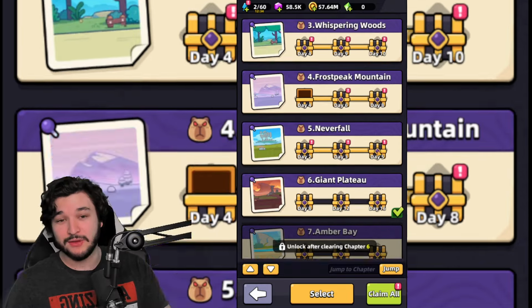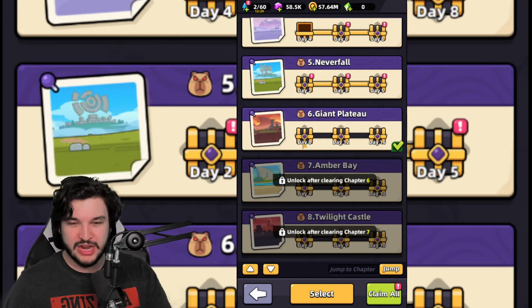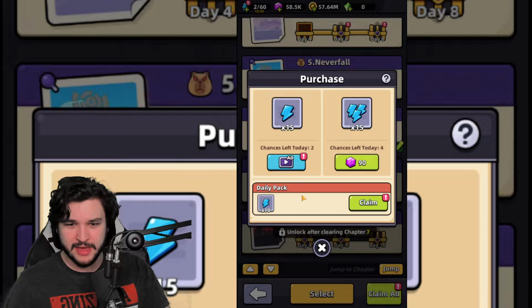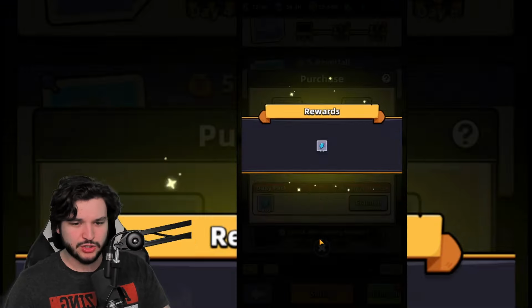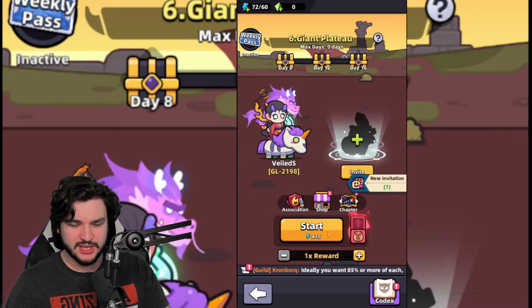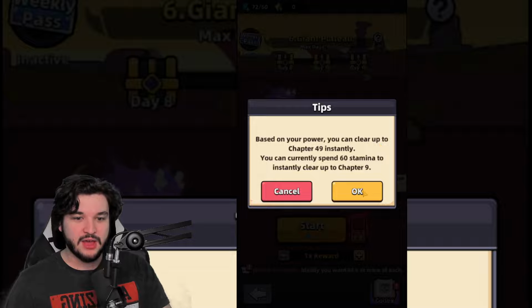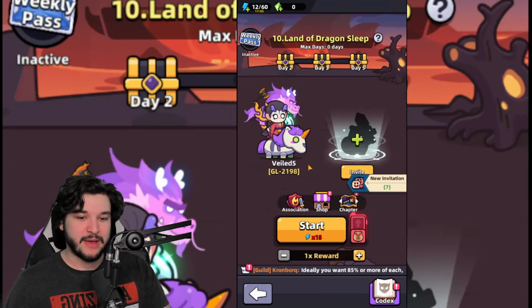And in some cases, if you have an immense amount of power, it's just going to immediately progress you, jump you to certain chapters. If I were to go ahead and get some energy here, let me just go ahead and grab some energy. Boom, boom. Go ahead and get a couple refreshes. It's going to be super worthwhile to get some extra refreshes. I can start this and I can immediately clear, because of the stamina I have, up to chapter 9. And I can continue to do this up to chapter 49 because of my current power level.